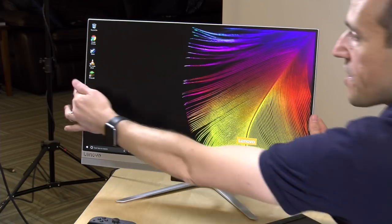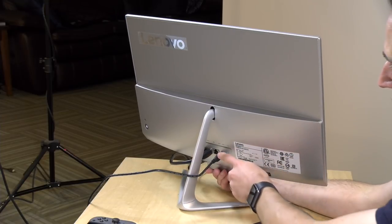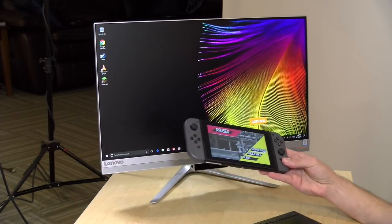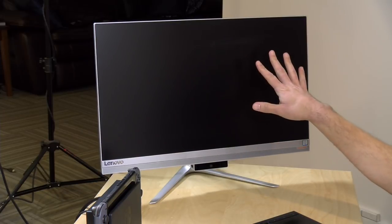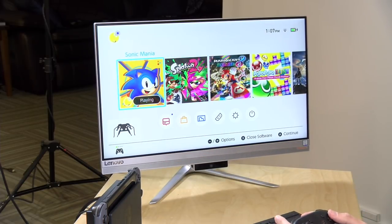Around the back, there are two more USB ports — I have an external hard drive in one, and my wireless keyboard and mouse dongle in the other. There's a gigabit Ethernet jack for direct network connection. There is an HDMI port that acts as both an input or an output, which is pretty cool. You can plug in an external display to extend your desktop, or plug in a game console and toggle a switch on the back to switch modes. Right now I've got my Nintendo Switch docked, and by hitting the toggle switch, I can see the game pop up on screen — and I can go ahead and continue playing my game. You can hear how loud the speakers are.